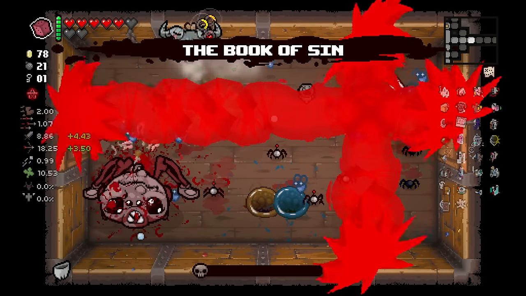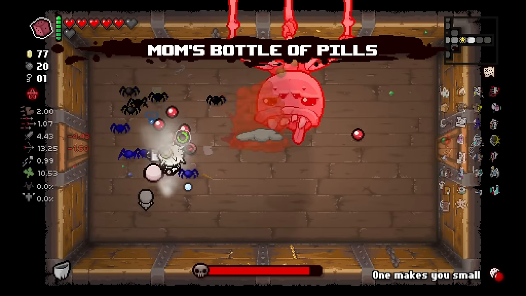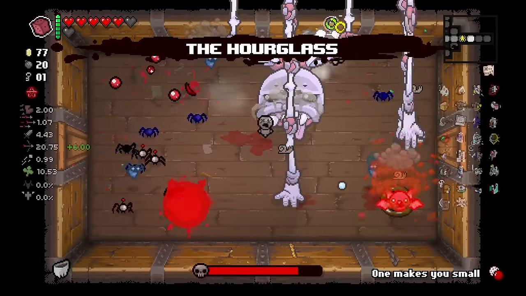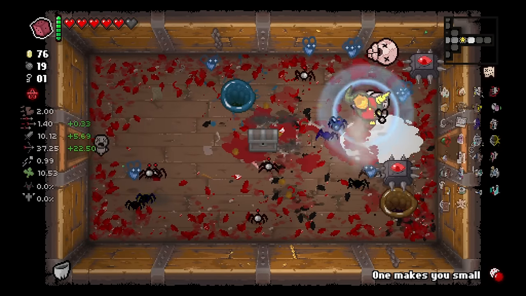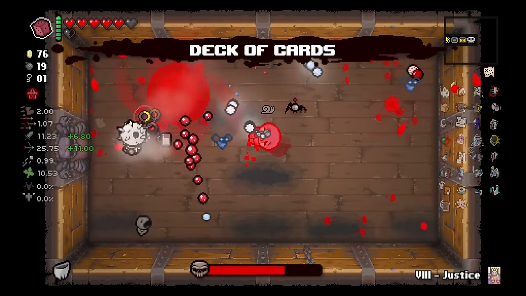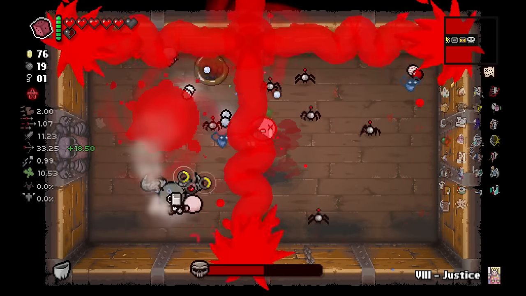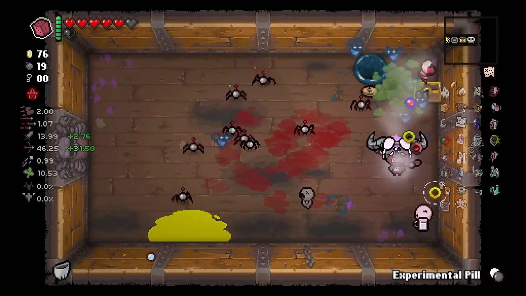Mom's pad, Book of Sin. What's happening? Mom's bottle of pills. Are we just using the metronome nonstop? I don't know what's going on. I think we're using metronome or... Oh!